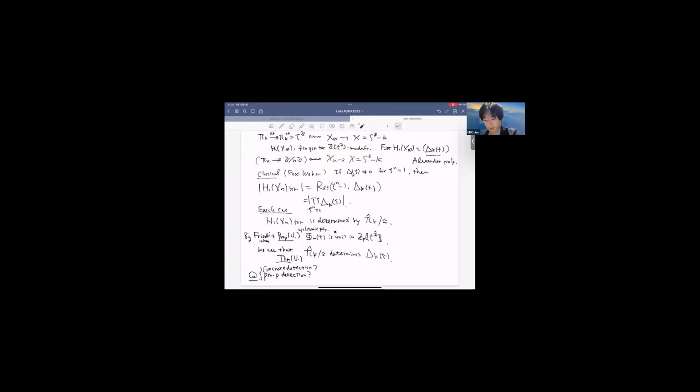denoted by Xn. Now, the classical Fox-Weber formula asserts that if the Alexander polynomial does not vanish on nth roots of unity, then the size of the torsion subgroup of H1 of the nth cyclic cover Xn is given by the cyclic resultant of the Alexander polynomial. In other words, it is the product of the values at each nth root of unity.